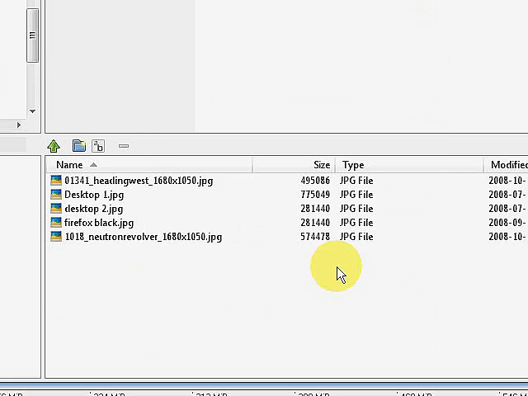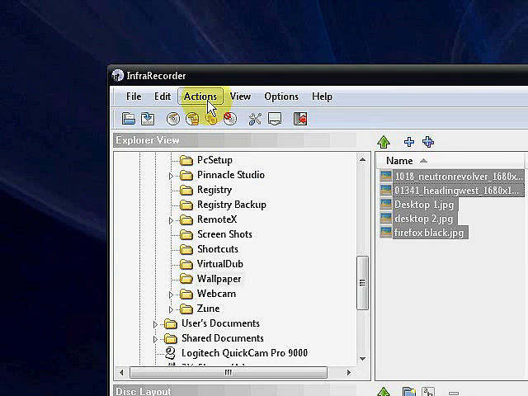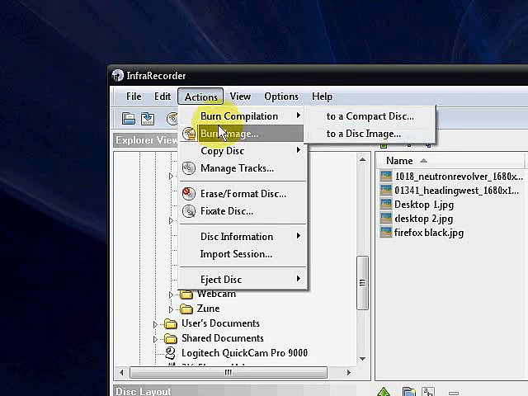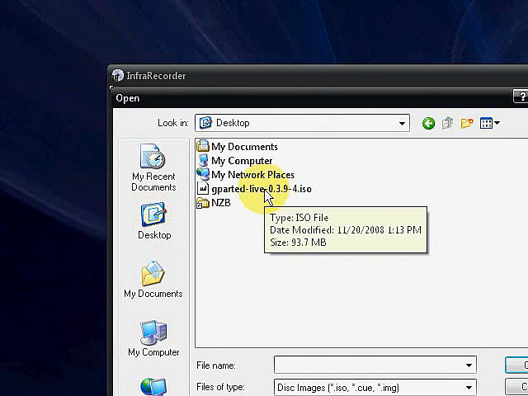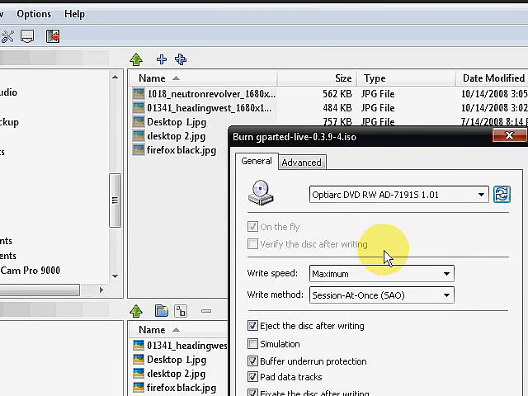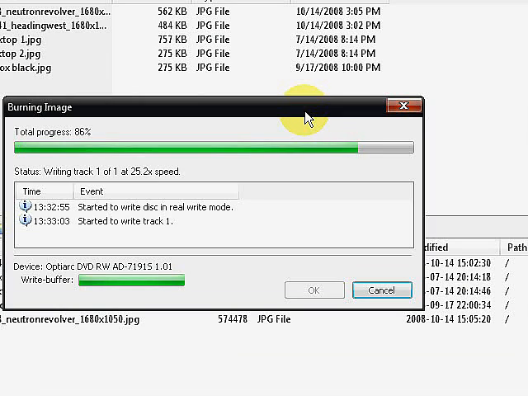The other thing that this application does that I like is it burns images as well. I've got an ISO image that I need to burn, GParted, so I'm going to go ahead and double-click on that one. It'll do your common ISOs, image bins, and cues, really any kind of disk image. Again, I'm going to click OK. This one I'm actually going to burn. Okay, we're just about done here. So what we've done is we've burnt an ISO file.